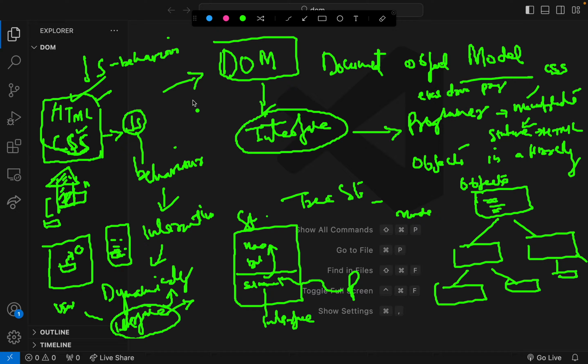For example, the click of the button, dragging of the button, mouse hover, whatever you want to do. And you want to have some kind of an interface where you see that particular object, and that particular object's methods will give you the interface to manipulate that object.